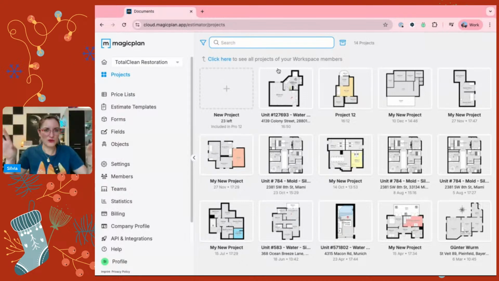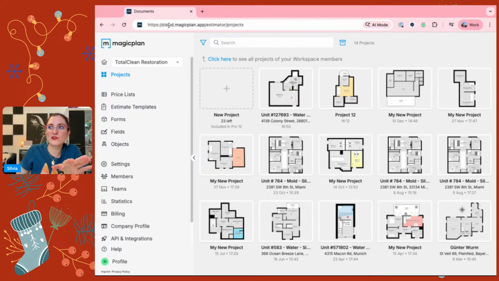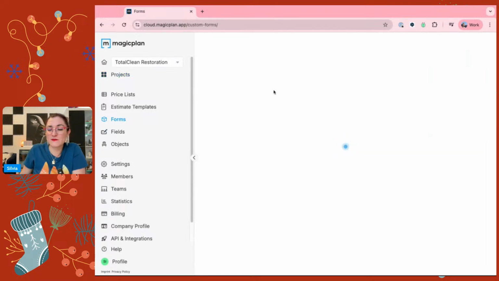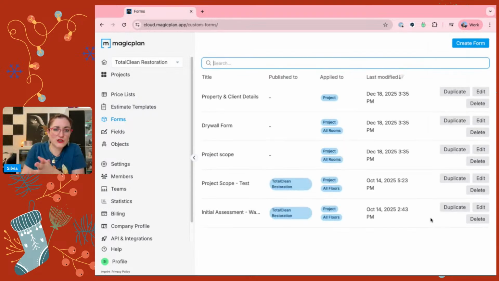Still, if you have no clue, once you download your magicplan app and you sign up, so you create your account, you can also test it for free, absolutely fine. Then you will also have the magicplan cloud available right away. So you just log in with the same email, same password at cloud.magicplan.app, and then you have your view. You will not have my projects, of course, but you will have your project. We go under forms. If it's empty, you will have a disclaimer here in the middle saying if you want to start creating your first form.